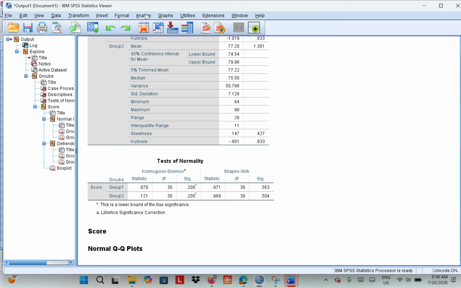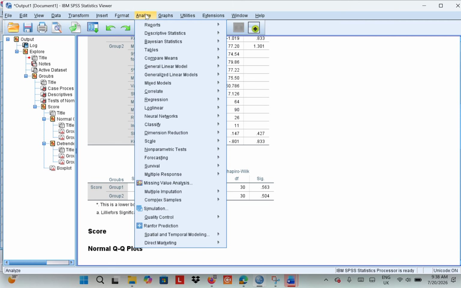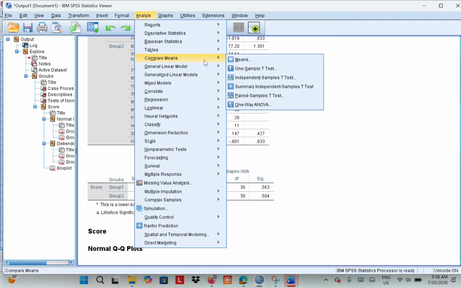Let's move on to see how to conduct the independent samples t-test. To do so, go to Compare Means, then choose Independent-Samples T Test and press.